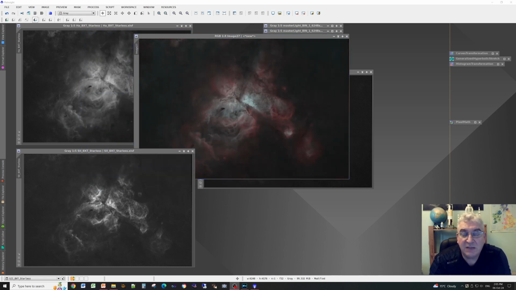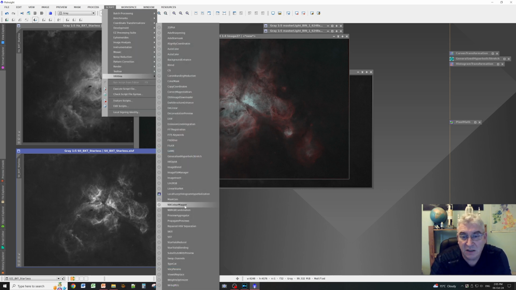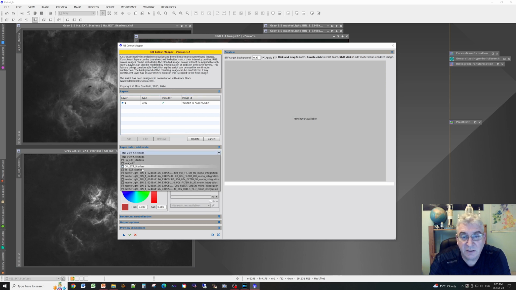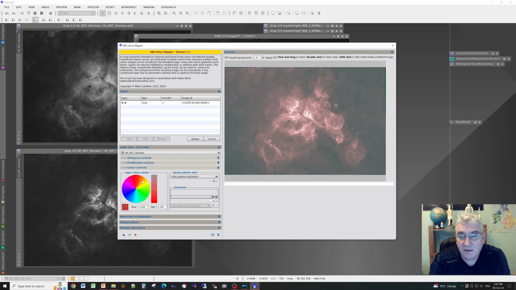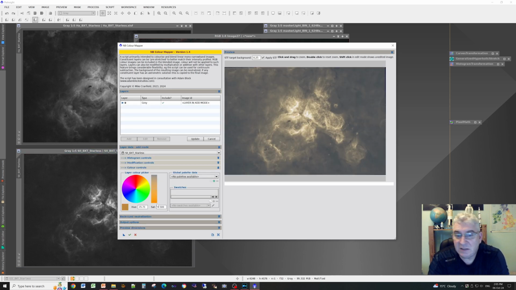Okay, so the next step is to colorize the sulfur image. So I'm going to select it and then do Script, Utilities, NB Color Mapper. I'm going to choose the S2 Starless image, and I'm going to set a color somewhere around about the orange, and it's very yellow at the moment, so I'm going to increase the saturation maybe to 0.85 for example.